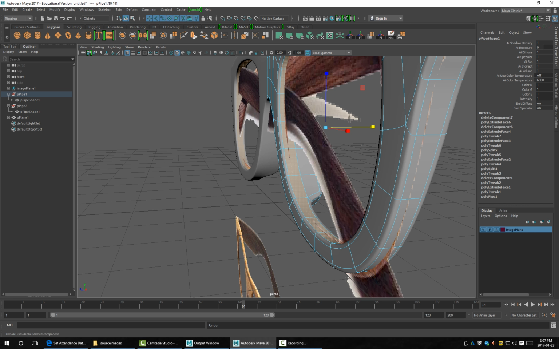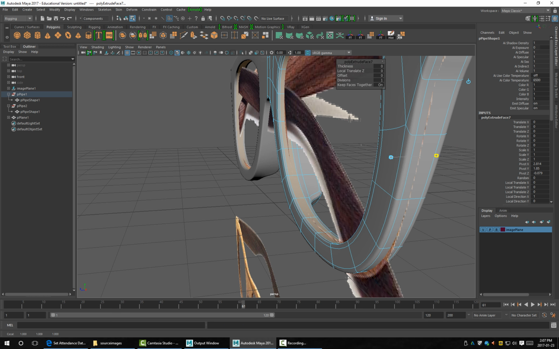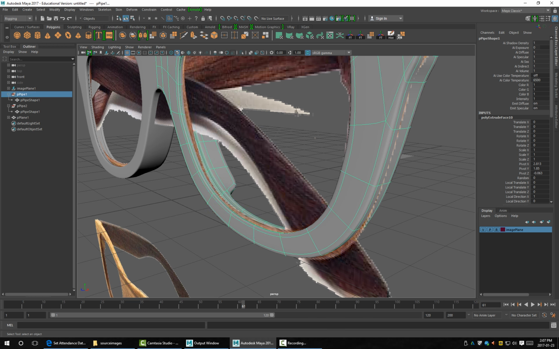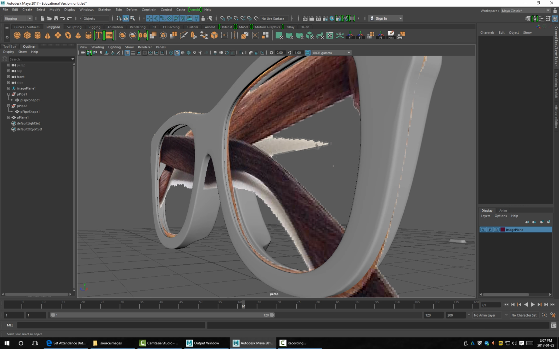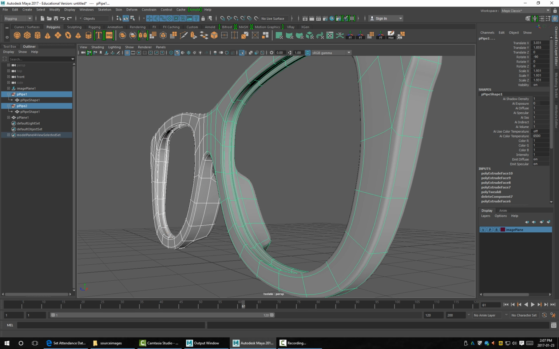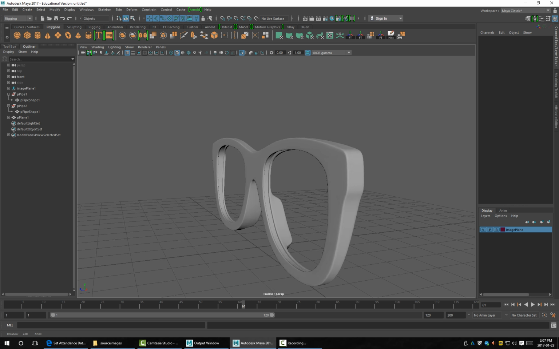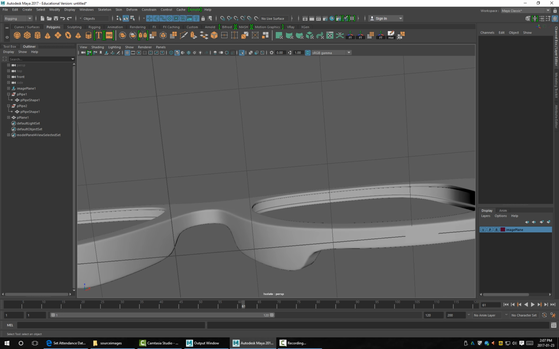I'm going to extrude that. So extrude. Scale in the extrude slightly using my green scale handle here. I'm going to extrude again, so the G key. And this one's going to scale down slightly. And the G key one more time, one more extrude, and then one last time. And what that's done is it's created, if I were to just select these two guys, a little bit of an inner groove. Now, maybe that's a bit thick.